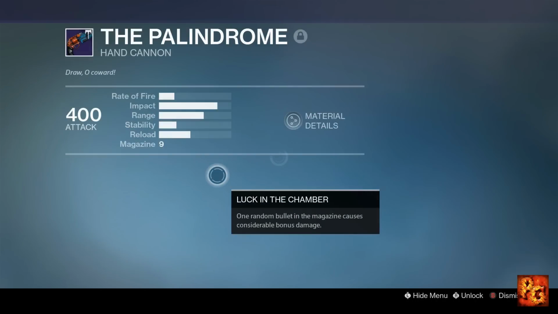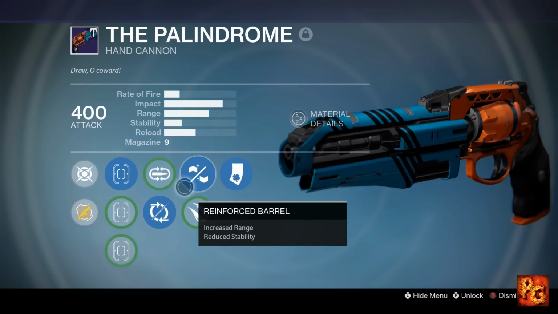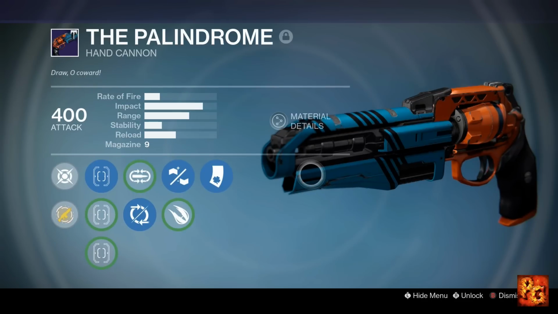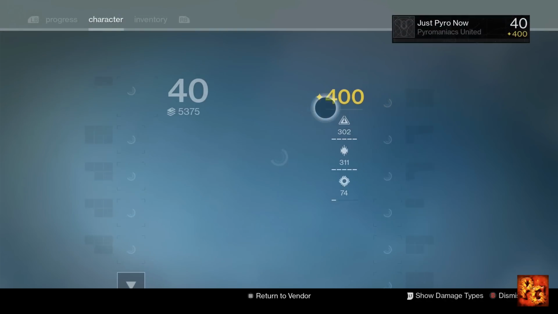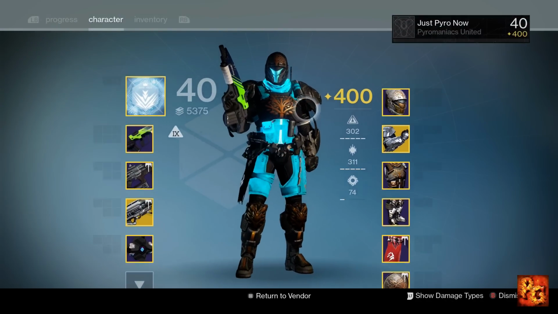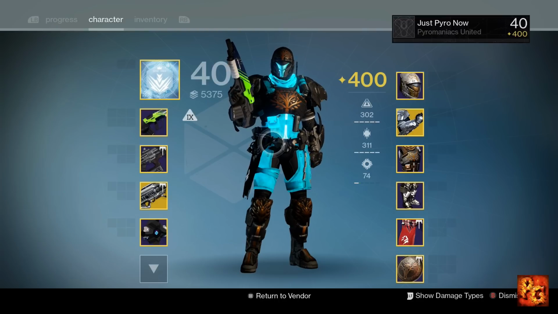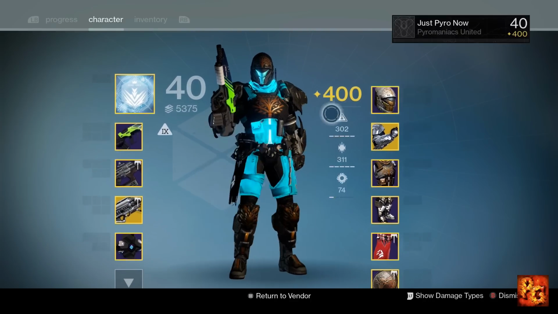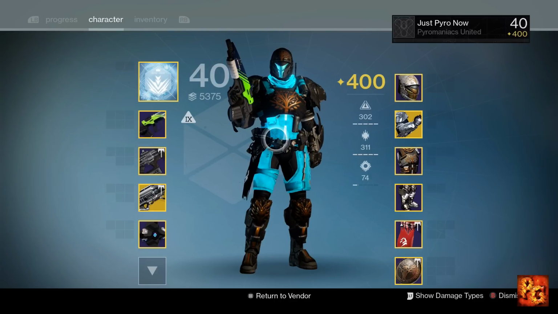We'll take a look at my Palindrome here. Again, it came from a primary legendary Engram with Luck in the Chamber, Reinforced Barrel, Partial Refund, and True Sight IS. This is a pretty damn near God roll Palindrome. It is so much fun to use, and again, it came from a legendary Engram. So even if you are higher than light level 385 and you can't benefit from the light levels that legendaries drop at, you can still benefit from the stats that those weapons drop with, the rolls that the gear drops with. It is so important, guys, if you want to have fun in Destiny, to get your hands on as many legendaries as you can.